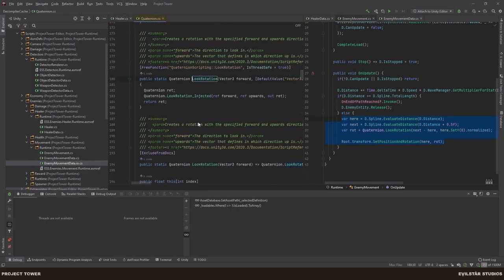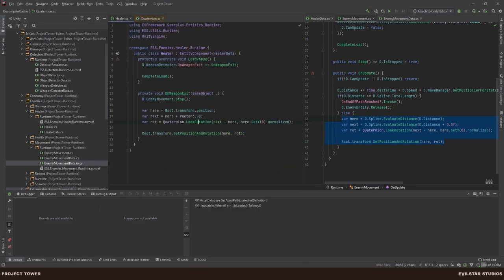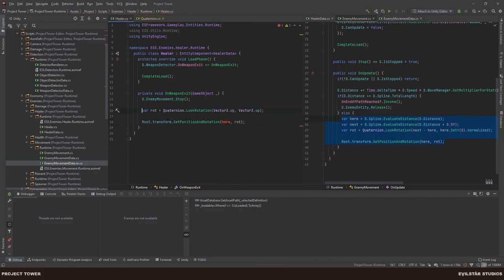What do you want? So what's the forward and what is the upwards? Actually, forward is going to be this, and upwards is going to be also this? No, I'm not sure. Let's try it like this. Here, I don't want to set position, I want to set rotation equals rot. And actually, let's not even save it in a variable, let's just assign it directly, like this. Let's try it like this.